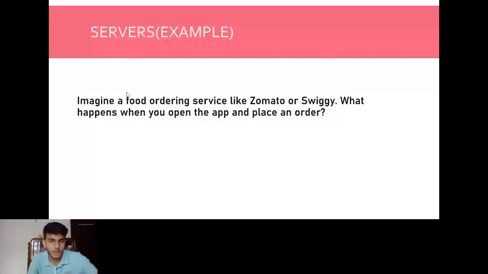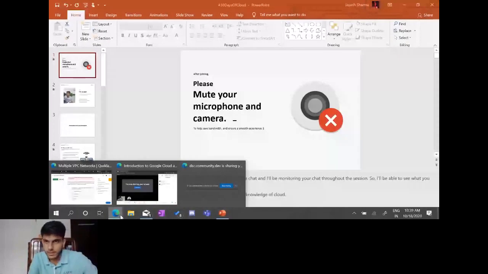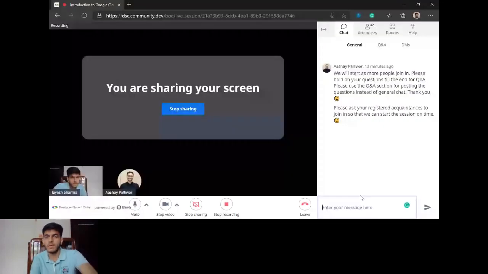Maybe I can monitor the chats if I'm not wrong. Let me see. Just go over to the chats and see if there are people who want to respond to this. What is your idea of what happens if you order something on a food ordering app? What are the first steps that go on within the app? Does anybody want to respond to this? I'll wait for a couple of minutes and see if you have some responses.